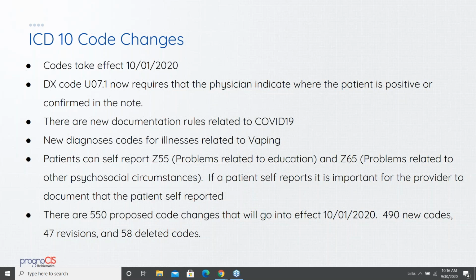So again, we do recommend that if you do see a lot of COVID-19 patients or you do the rapid testing or any of the COVID-19 testing, I highly recommend you download the ICD-10 book for 2021 and just review the new documentation rules around billing and getting paid for those. And again, this all takes effect tomorrow.